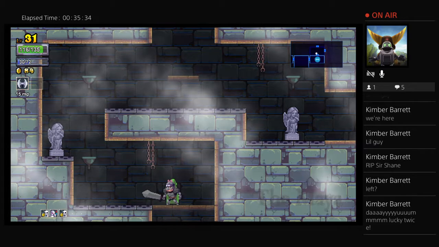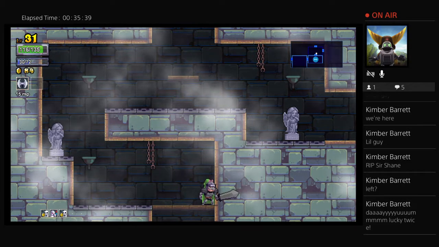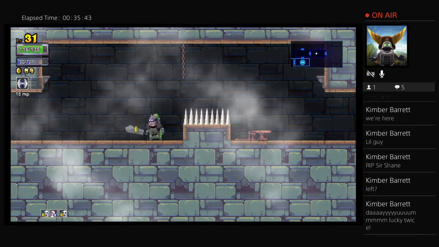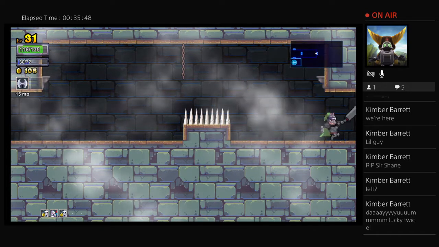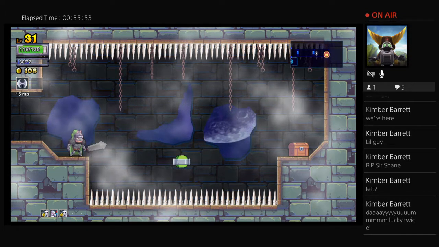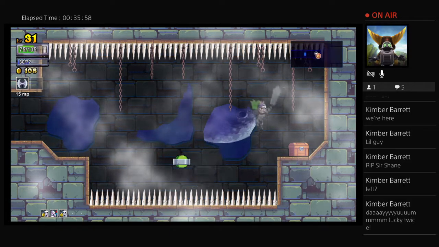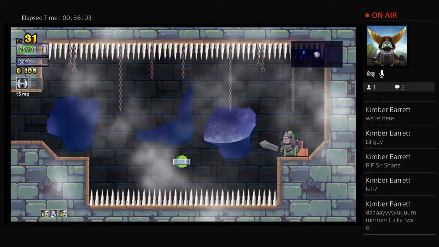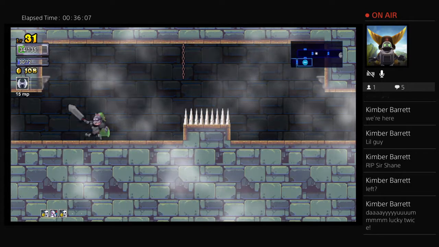Alright, so this is the Maya. So we'll go through here for a little bit. So you can see how treacherous it can be. Should I risk that? Yes. Worth it. That's why I hate those things.